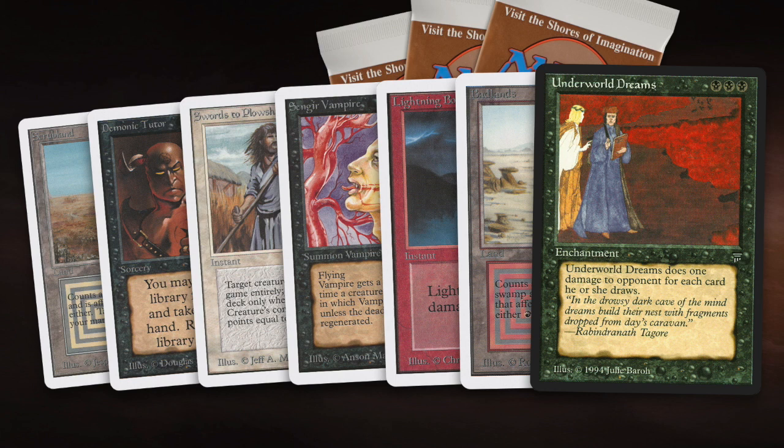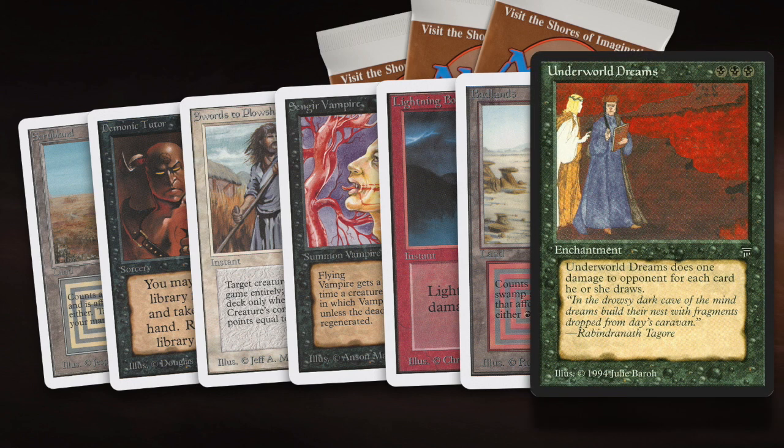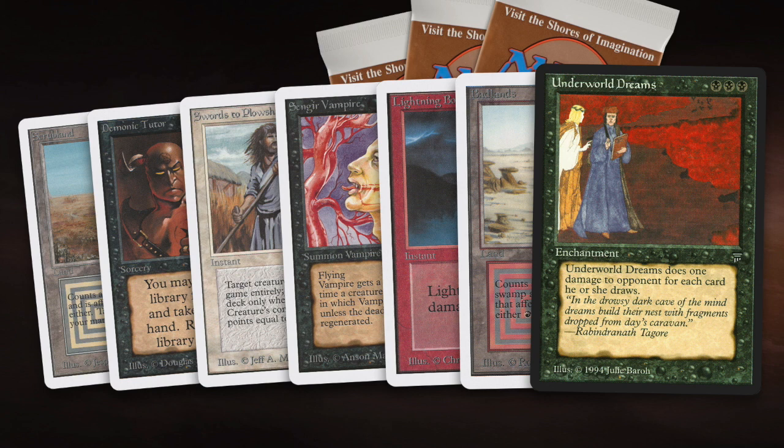He's probably also playing with Wheel of Fortune, because Wheel of Fortune goes together quite well, of course, with Underworld Dreams. So Underworld Dreams, a card for 3 black, an enchantment from Legends that reads, Underworld Dreams does 1 damage to opponent for each card he or she draws. So this card works really well against those annoying blue players. I wonder if they still exist. Anyway, I really don't like playing against this card. It's so good against my Timmy deck.